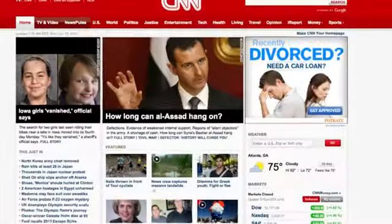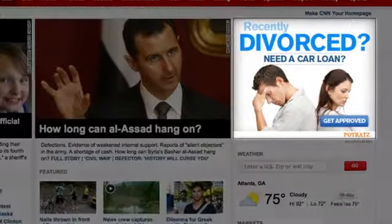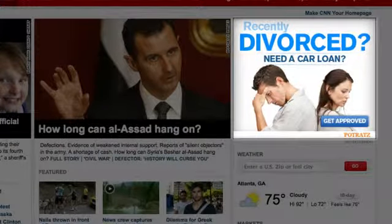Do secondary credit so that, instead of just saying bad credit, we have car loans for you, do something that has to do with divorce. Think about why different people would have bad credit. And then you could build a page in your website that talks about if you're going through a divorce process and your credit's suffering, here it is.